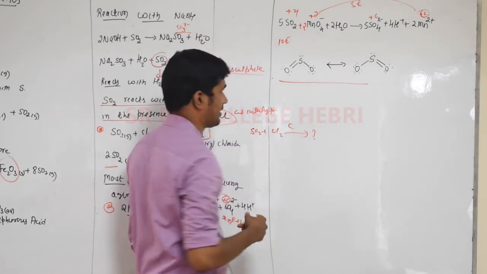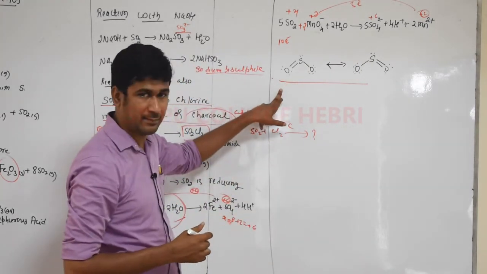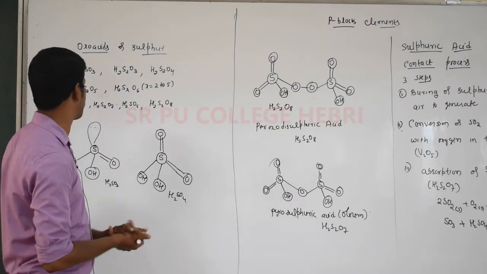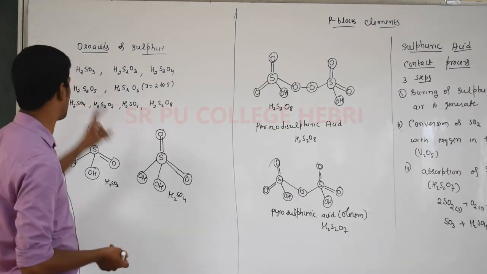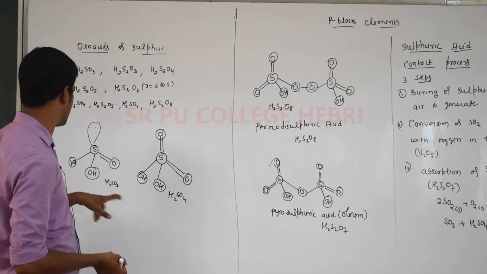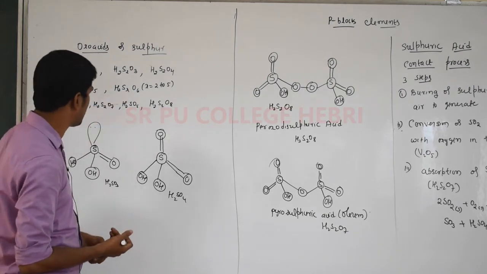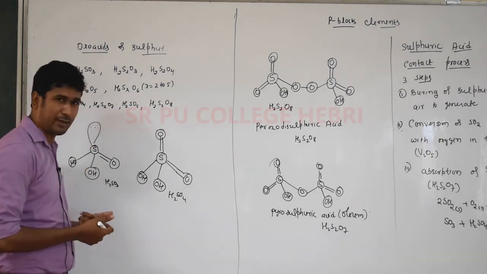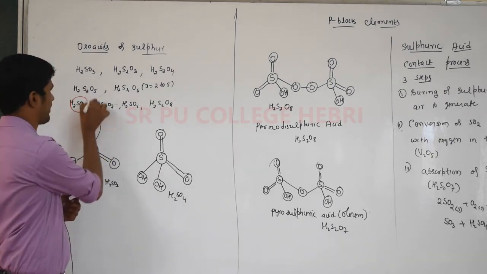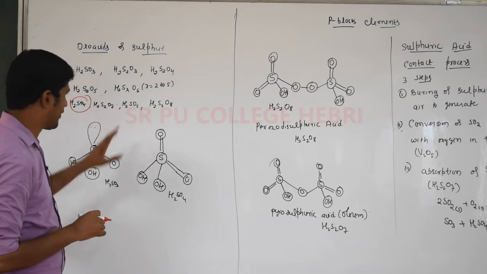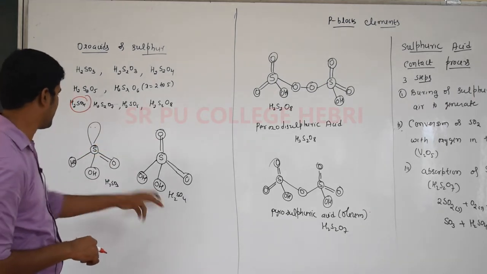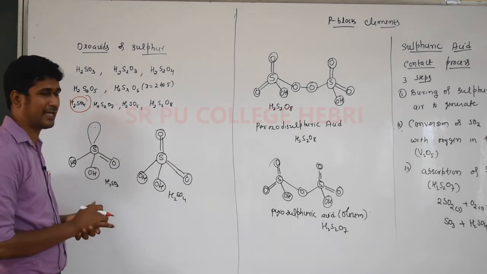So this is about the reduction properties of sulfur dioxide, and the structure is angular or bent. Take a look at it. It resembles the structure of ozone. Next one is about the oxo acids of sulfur. Sulfur forms many oxo acids such as H2SO3, H2S2O3, H2S2O4, H2S2O5 and H2SO4. Important one is H2SO4. Here I have written some structures. The first one is H2SO3, then H2SO4. These structures will be asked for 1 mark in your examination.